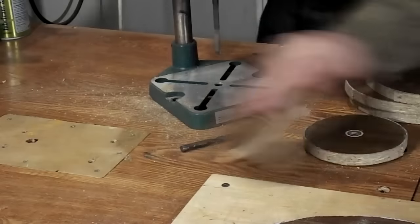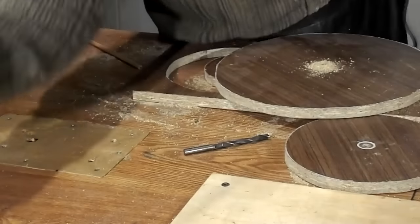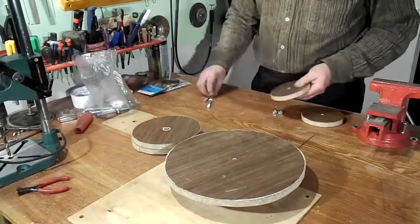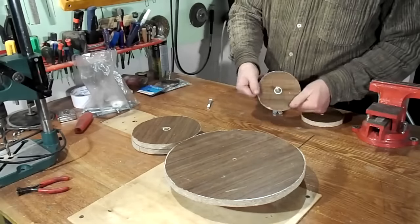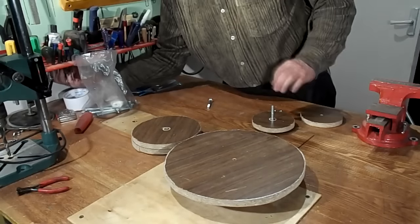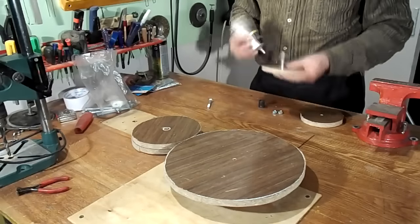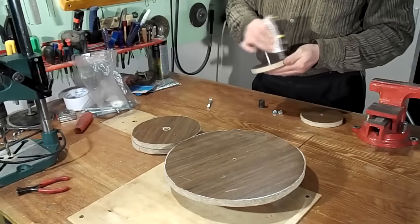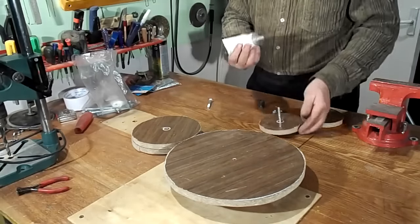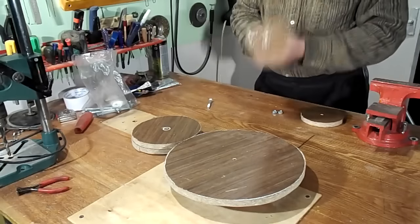I do not want a too fast rotating disc, so the sanding paste will stay on the surface of the glass disc and not spread by centrifugal force. This disc will be planted on a shaft made of an 8 mm bolt. So in the center it is necessary to drill holes of the same diameter.